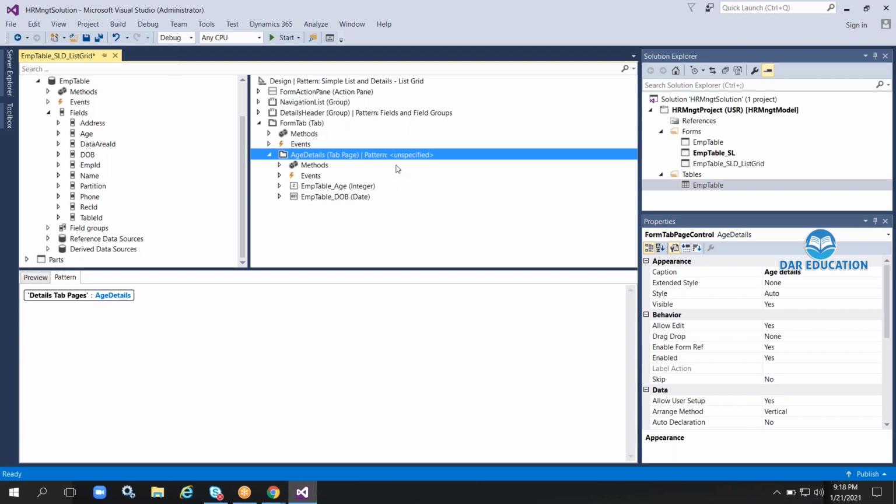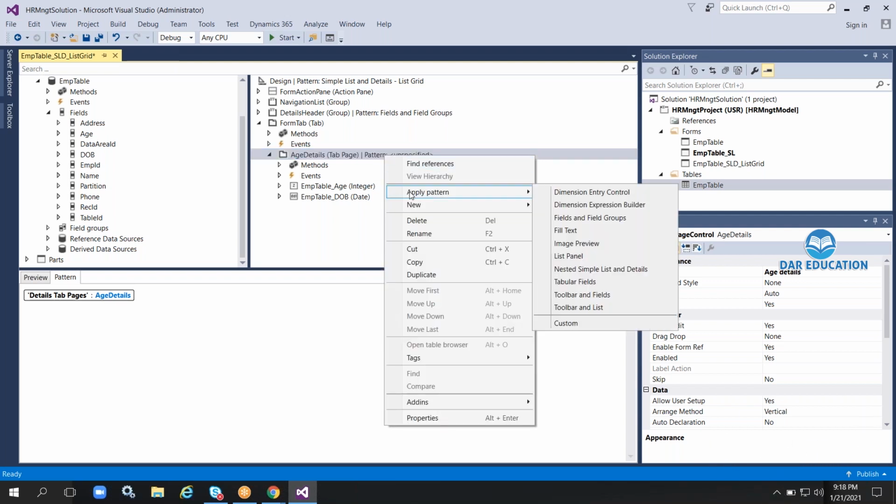In these sub patterns we need to select fields and field groups, because we have dragged only fields, right? That's what we are placing in that particular pattern, only fields and field groups. That's what I'm selecting, fields and field groups sub pattern.